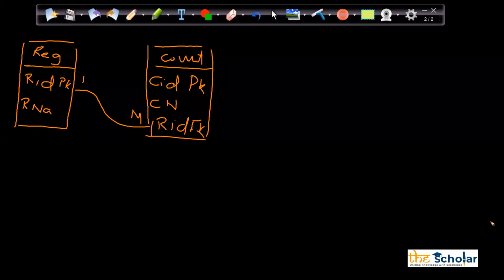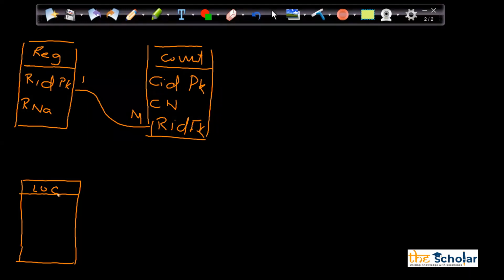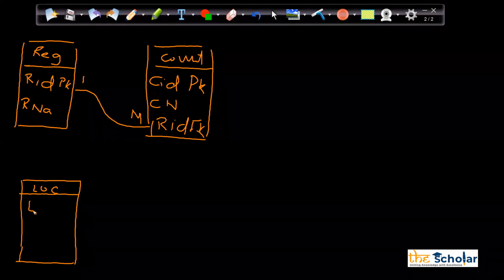After that we created the locations table. So let me create a location table. When I have more columns, I'll just write fewer columns. The main columns I'll write. In the location table, we had I think 5-6 columns which we added. So location ID was one of them.